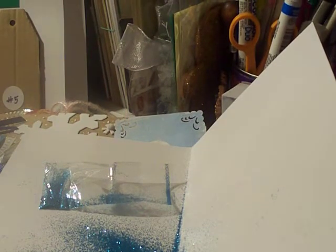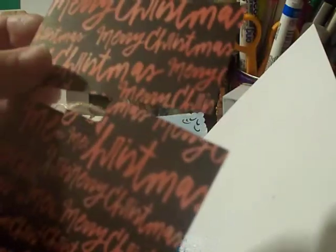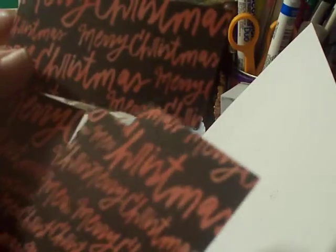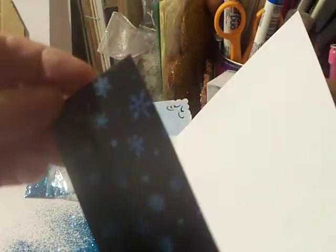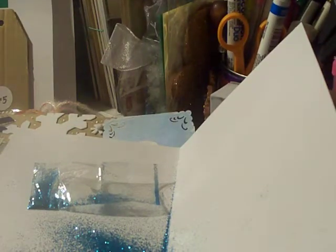An additional tip for the previous is: when you cut that six-by-six paper into four tags, just remember the orientation of your paper. Like this one has actual words. So if you only orient your tags the vertical way, then this may not work for you. I was able to do it with the snow, because it doesn't matter which way you orient it. So just keep that in mind if it bothers you.